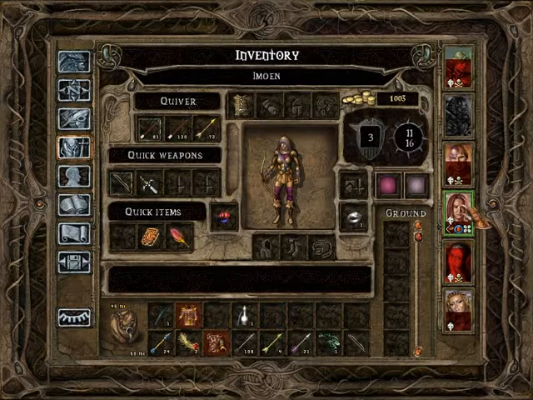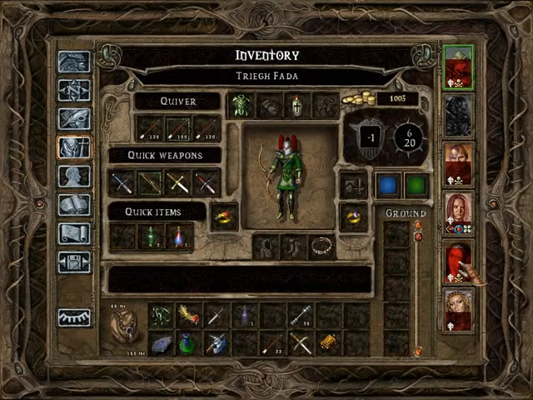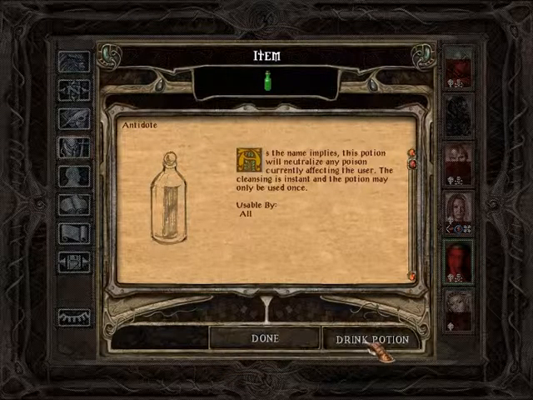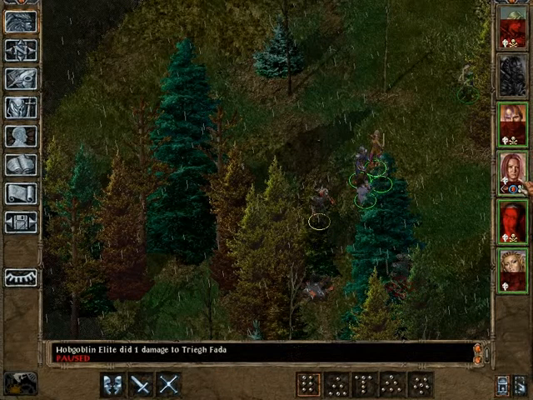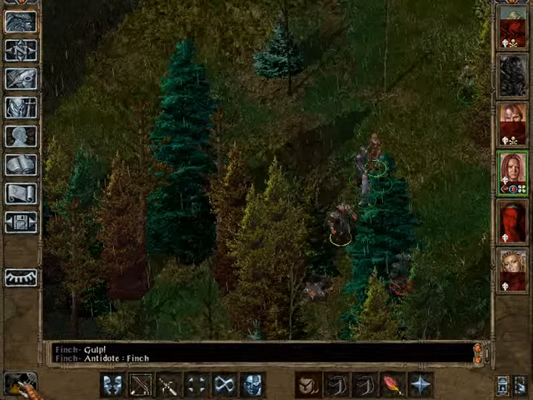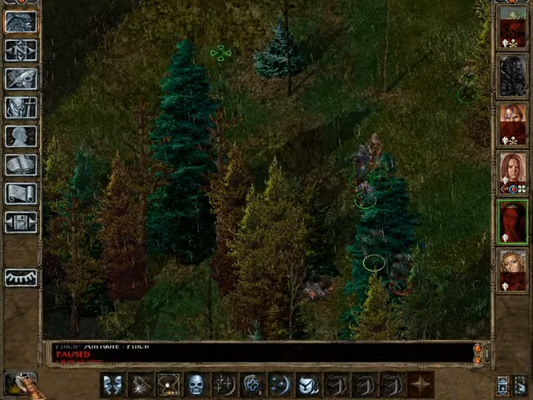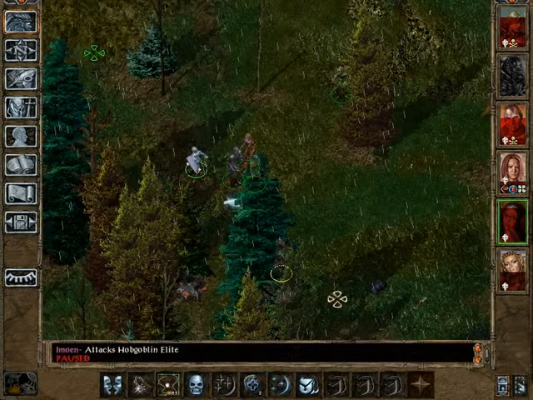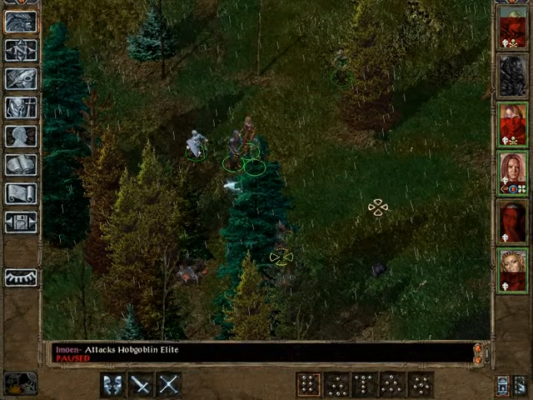Okay, so we've used up all of our healing potions. We have one antidote left, and I think we'll give that to her. She's gonna use her magic missile wand on him. She's gonna run. Let's talk more fight. Concentrate all of his firepower on them.